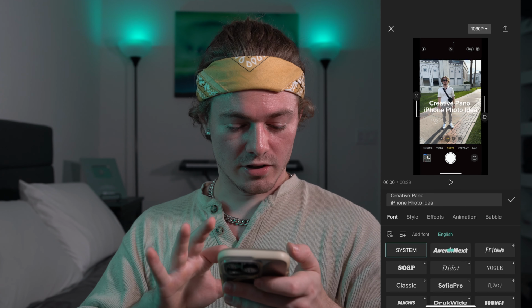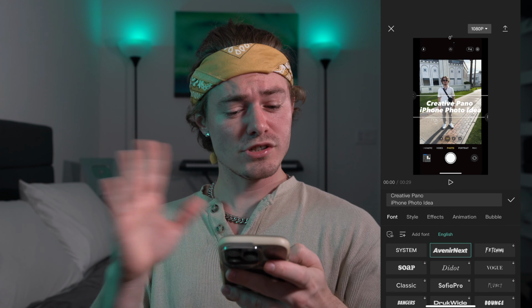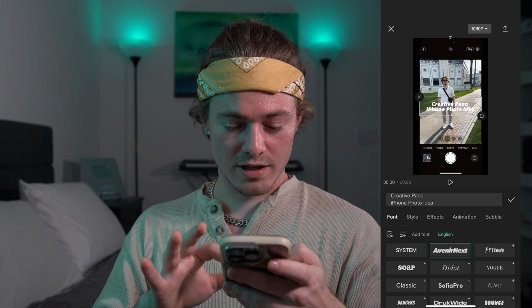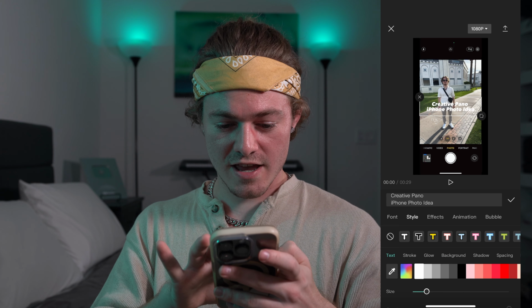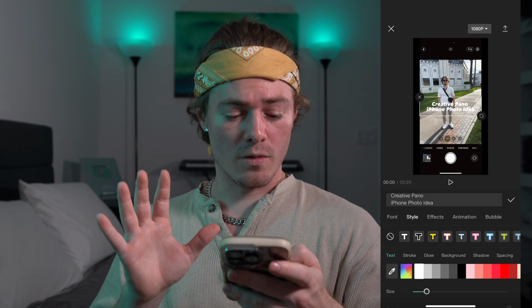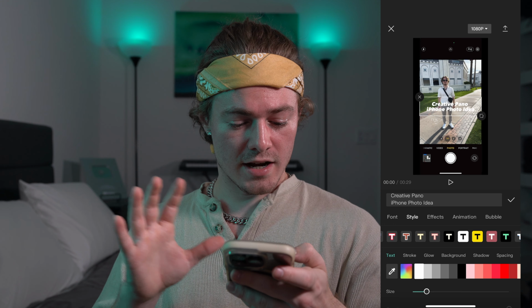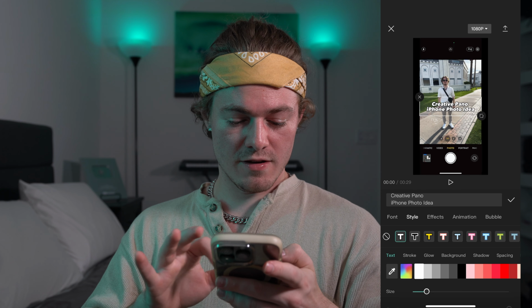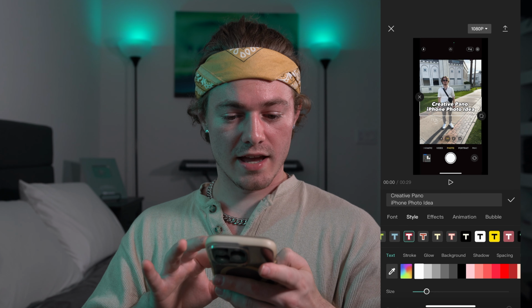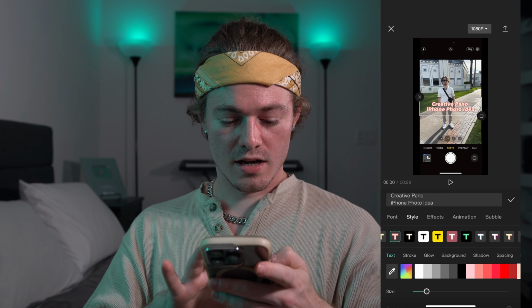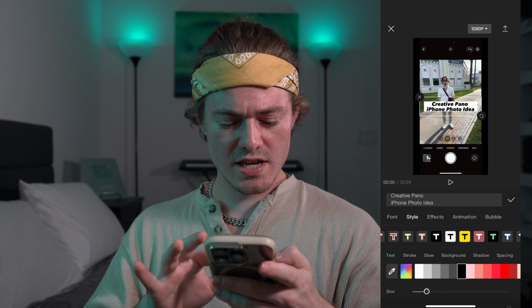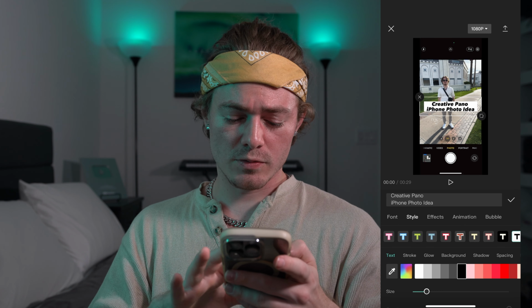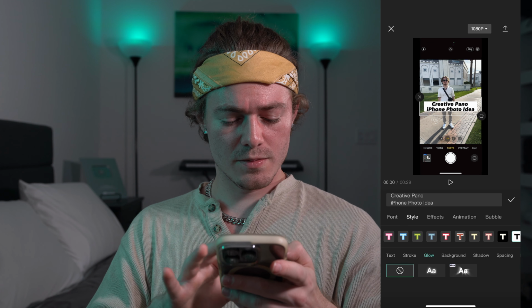I'm just going to click on the little edit option. After I did that, you can choose all sorts of different fonts, whichever one and style you like. Avenir Next is a favorite of mine, so I'm going to go with Avenir Next. And then I'm going to choose my style here. For this one, you have lots of different options. You've got outline options, all sorts of different colors that you can choose. You can choose having the text box with it. You just have so many different options.